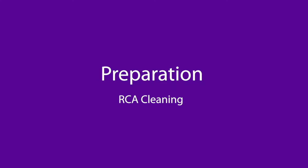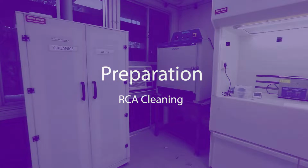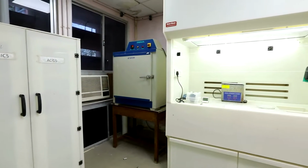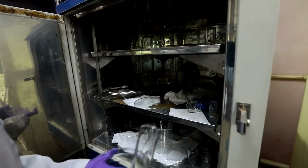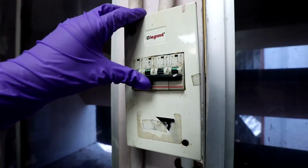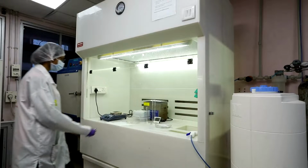Preparation. Clean the RCA bench, all RCA beakers or Petri dishes, etc. with DI water. Switch on the heater on the RCA bench.